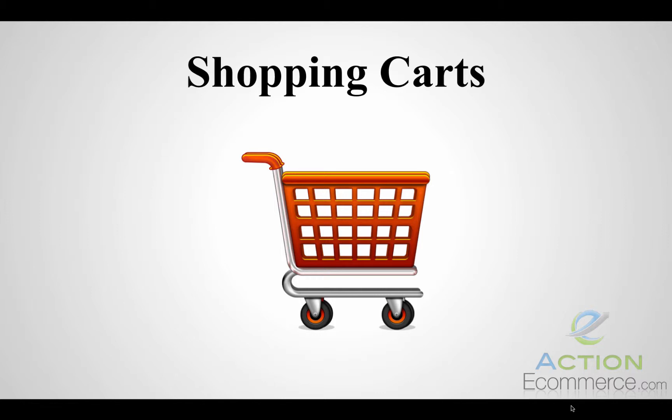Let's talk about shopping carts really quick. I want to reiterate my stance on the WordPress platform. Since I began my first e-commerce company in 2008, I have since changed my shopping cart four times — from OS Commerce to BigCommerce to Magento and WP e-commerce. I have finally found the most effective and free shopping cart. I currently use WordPress along with WooCommerce as my shopping carts for all of my e-commerce sites.